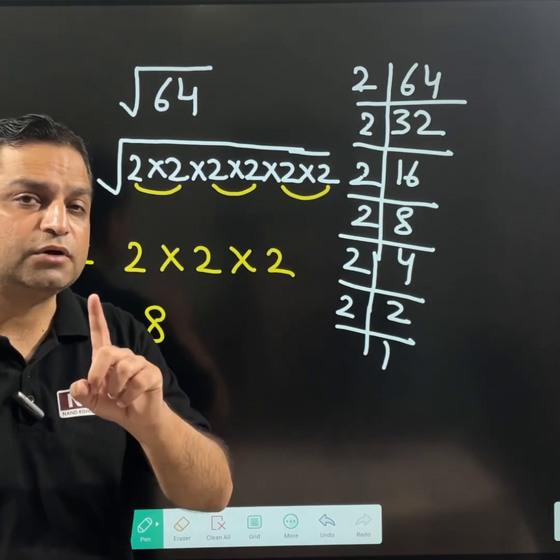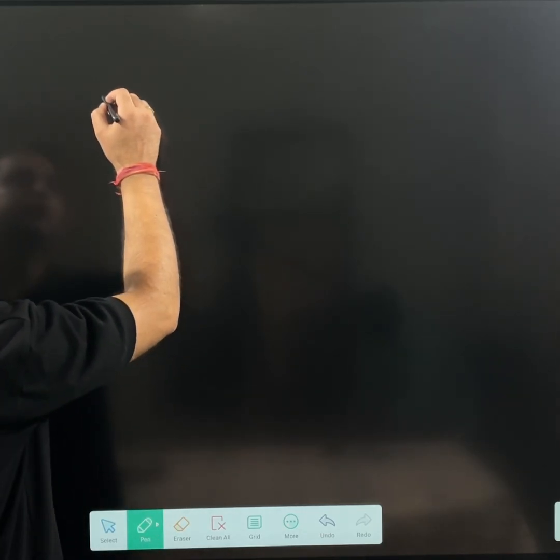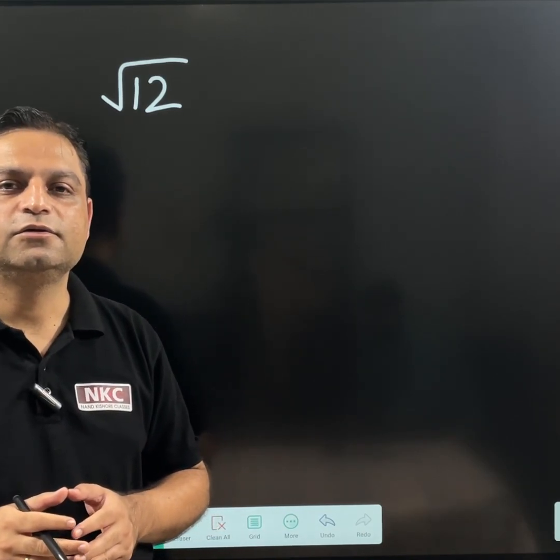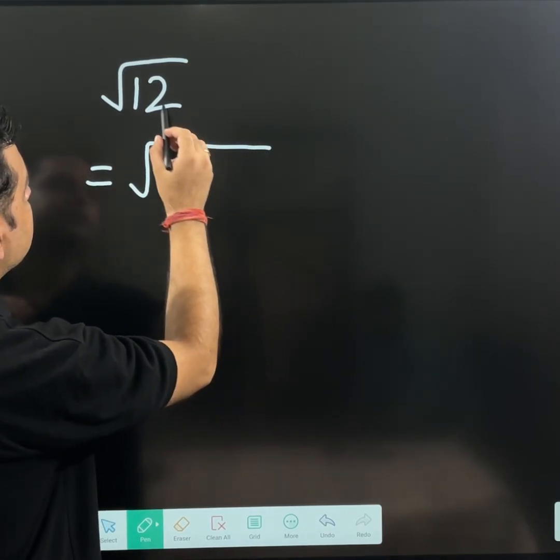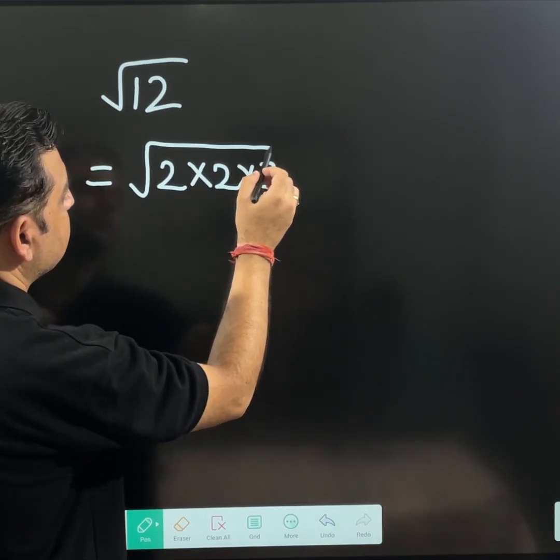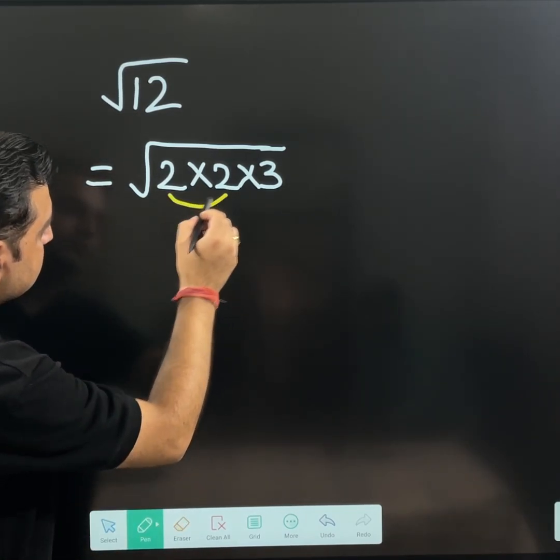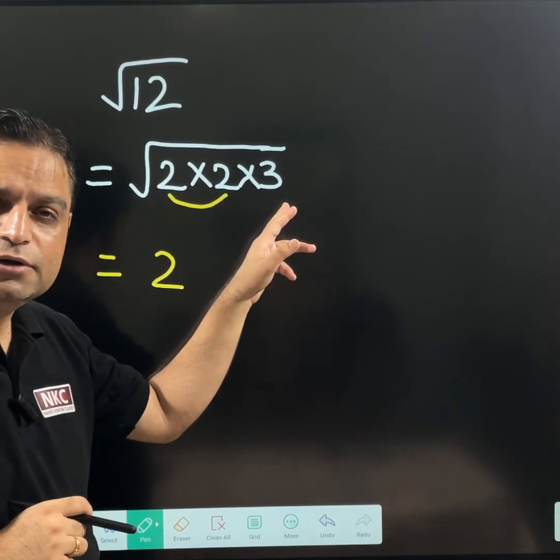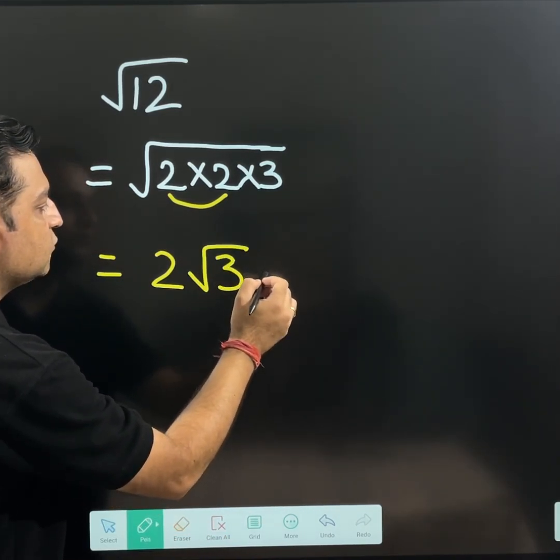But, sometimes, a problem arises. Let us suppose you get one question. Square root of 12. Now 12 is not a perfect square. 12 is not a perfect square. So what will I do? Do remember it. It will be 2 multiplied 2 multiplied 3. 2 times 2 is 4. 4 times 3 is 12. Now this 2 is coming in pair. It will give me 1, 2 outside. That is for sure. But what will 3 do? 3 is alone. You cannot do anything. Keep 3 inside. So this is the answer.